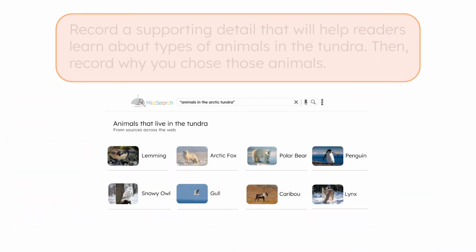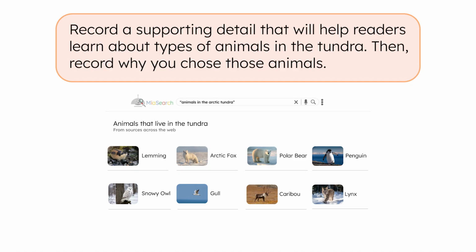To practice this, take another look at the list of animals I found that live in the tundra. Pause here to write a sentence that you think will help people understand the kinds of animals that live there. You can use a sentence starter like, some of the animals that can live in the tundra are blank. Then record why you chose those animals.